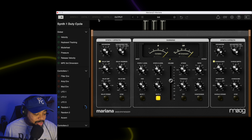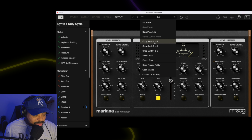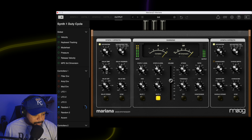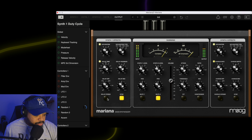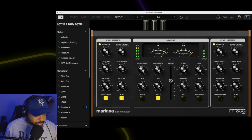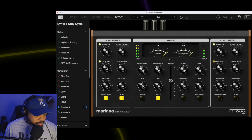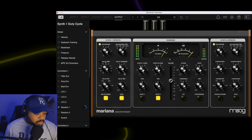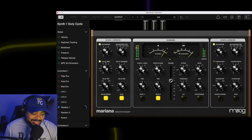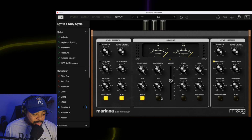I'm gonna copy synth one to synth two, listen to the delay, and then I'm gonna solo synth two and listen to the chorus and see what it sounds like with each one. So let's go ahead and do that. Copy synth one to synth two. Let's mute synth two and listen to the delay. Beautiful. All right, now let's go ahead and mute synth one and listen to synth two with the chorus.